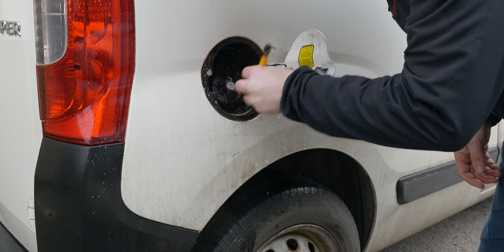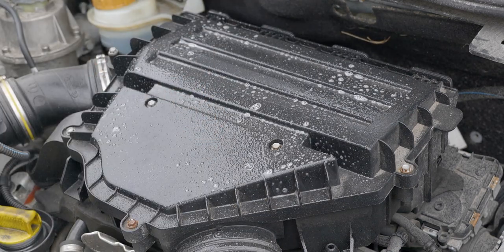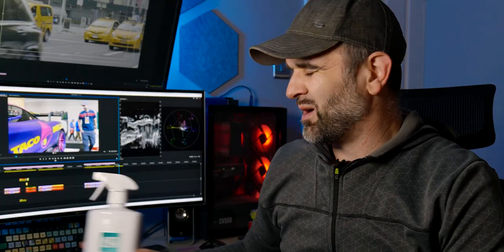We've also tried it in the engine area as well, as well as using it as an interior cleaner. It does mention that it's not suitable on sat-navs or dashboard screens. A lot of cars these days are coming with a touch screen infotainment system - you don't want to be using it on that. It may leave streaking, may cause some etching, or damage a protective coating on the touch screen. So try to avoid any contact with it on a touch screen. If you do get it on there, wipe it off as quickly as you can with a microfibre cloth.